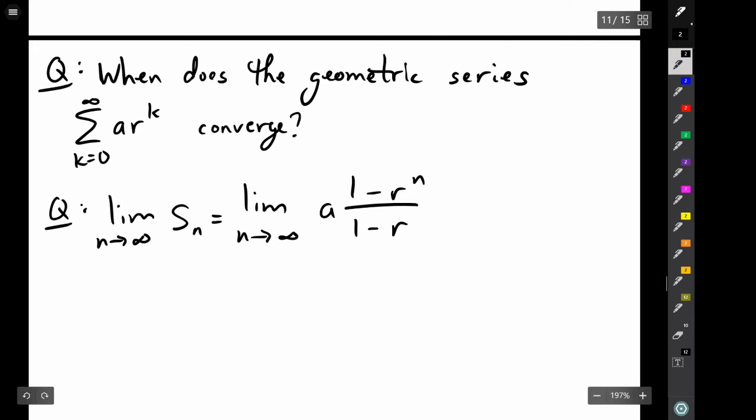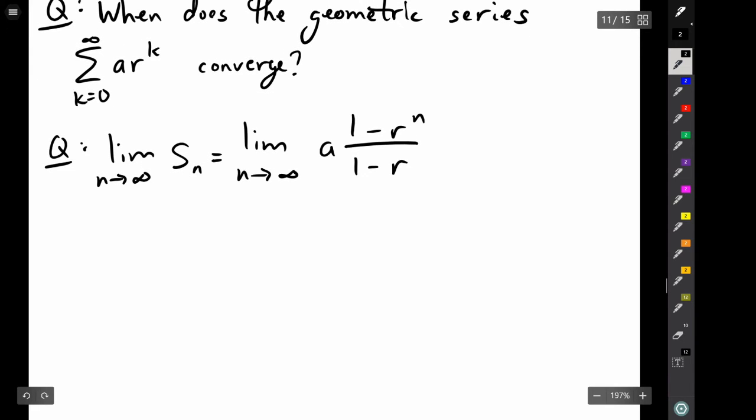All right? Now, if we look at this here, we're going to be able to figure out that actually this breaks down to a simple question, right? So let's break this up a bit. So I can factor out the a. Actually, I can factor out a over 1 minus r, because none of that has anything to do with n.